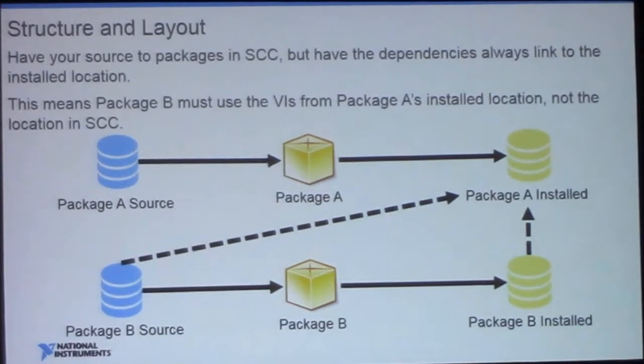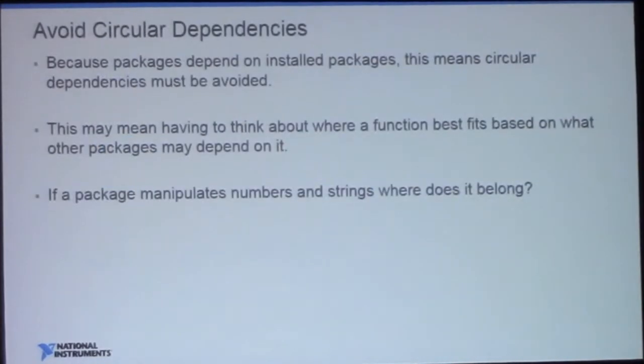And this might mean at times having to think about what functions should go in what packages. You have to make a conscious decision, and maybe audit your entire reuse library to think, does this make sense to go in the array package or the string package, or should this be its own toolkit? Who's going to rely on what? You really need to do an audit of figuring out who's going to depend on what. And one good reason for that is you want to avoid circular dependencies.